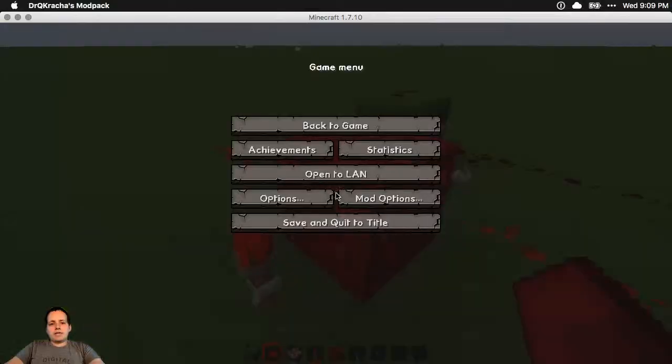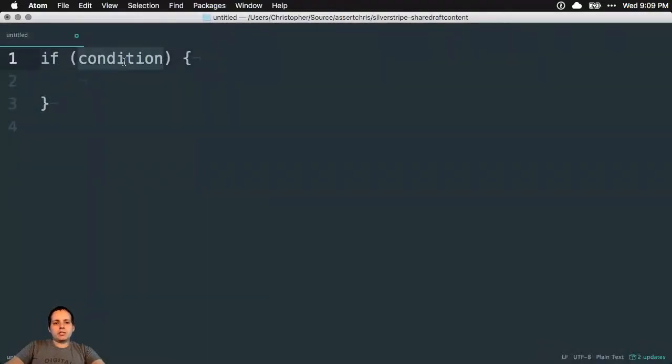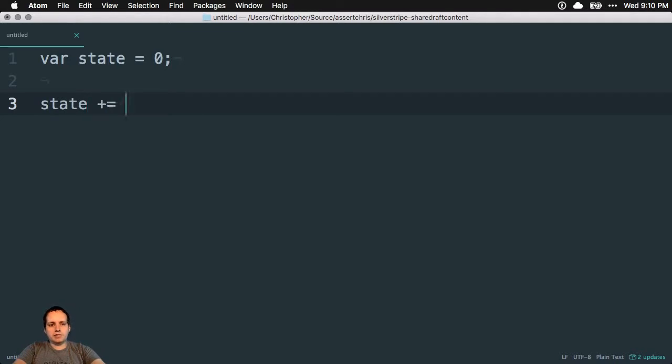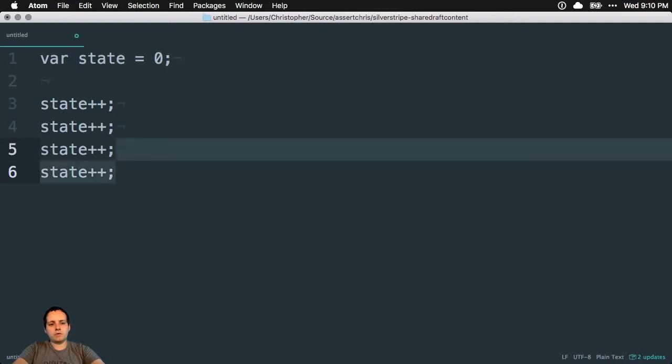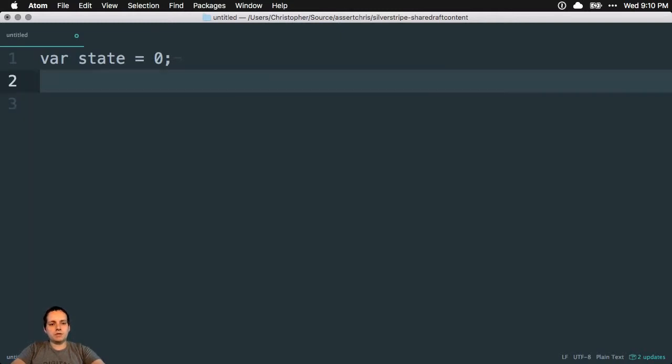In programming, we're used to a little bit more control. For instance, let's think about if we wanted to do something like counting in programming. We could make a variable, and I'm going to use var because we were just talking about JavaScript in chat before the stream, but we can use something like var state is 0, and then we can say something like state plus equal to 1 or state plus plus, and that will increase the value of state. So this started as 0 and becomes 1, and then we can keep on doing this, 2, 3, 4. We can change the contents of those variables quite easily.